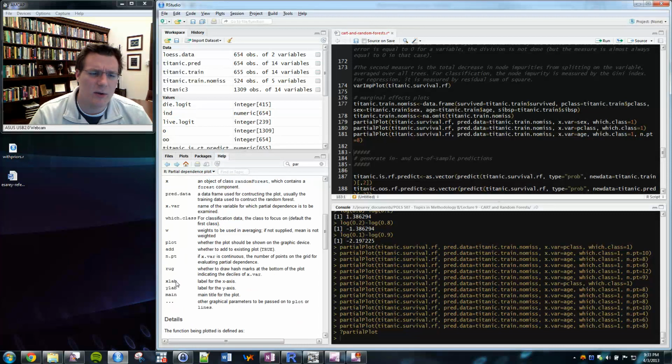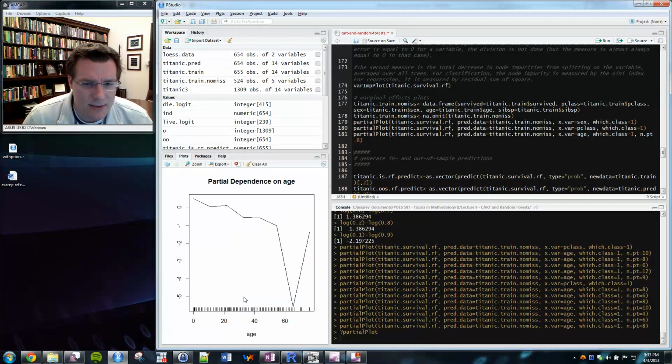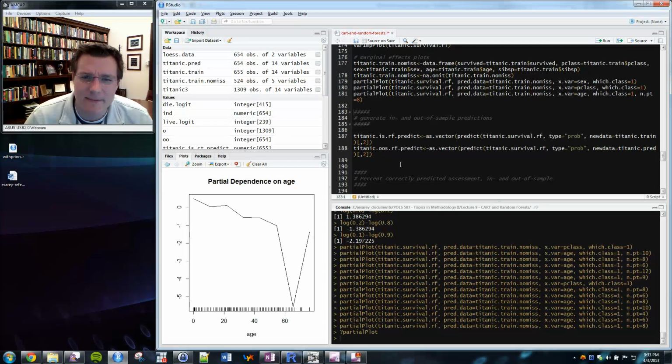It's going to compute it separately for each observation, given what its actual value was in the data. So some of these nonlinearities are just going to be hard to squeeze out of there. So age is somewhat complicated, but generally speaking, we can say the older you were, the worse off you were, but there may be some complex nonlinearities owing to class.